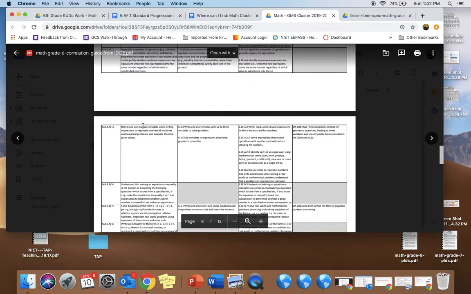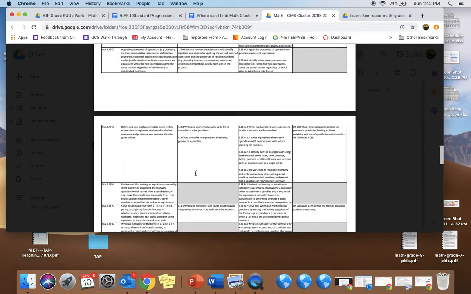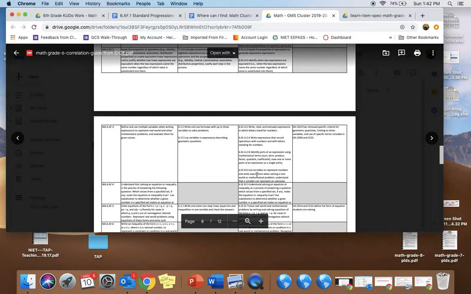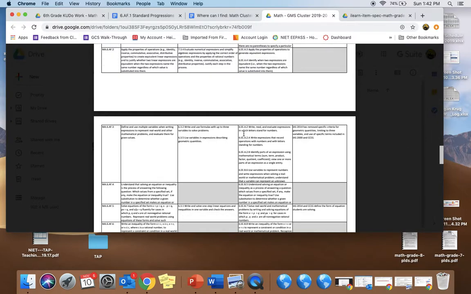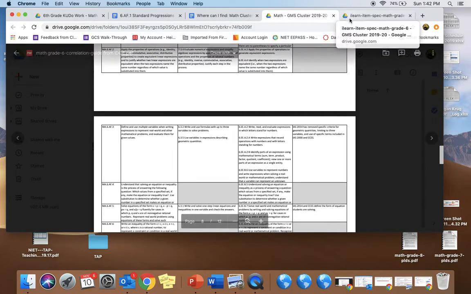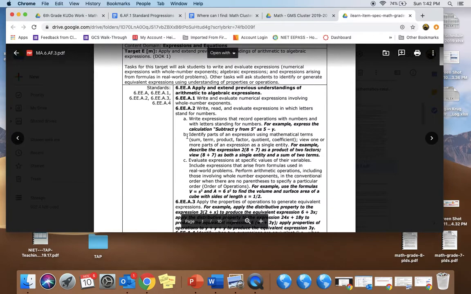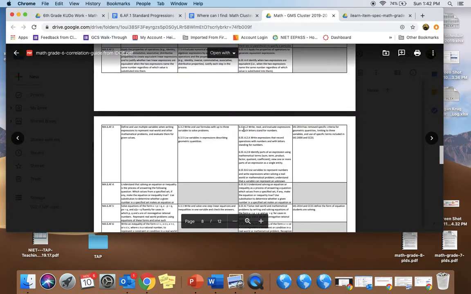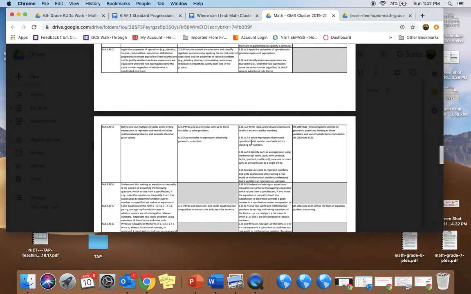So it tells me what we have to do. Here's what the new standards say. And then I can look here and say, oh, here's my Common Core correlation. This is my cross check right now. So when I'm doing 6.AF3 and I'm looking at this funky spec sheet that they have, I know I need to focus on A2, the A2A, A2B, and then I would also want to find EEB6 somewhere.